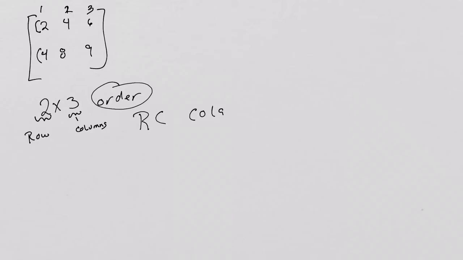The next thing I want to talk about is notation. Just like in sequence and series, our capital letters are going to represent a matrix. So up here, I could have said that this is matrix A, as long as it's a capital letter. And then each thing within a matrix is going to be the lowercase letter, but now instead of using the subscript notation like we did in sequence and series, we're going to use double subscript notation.